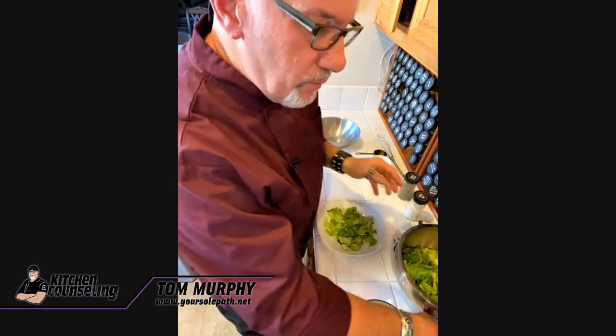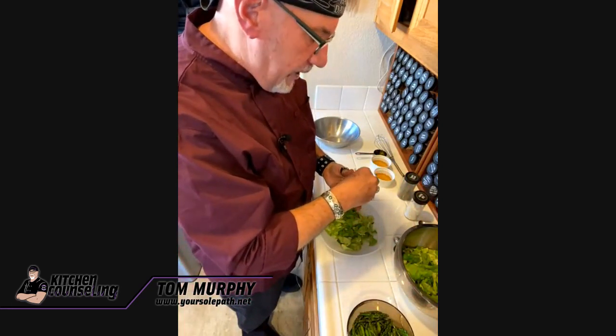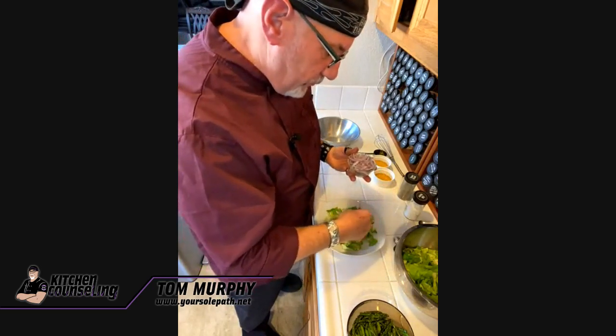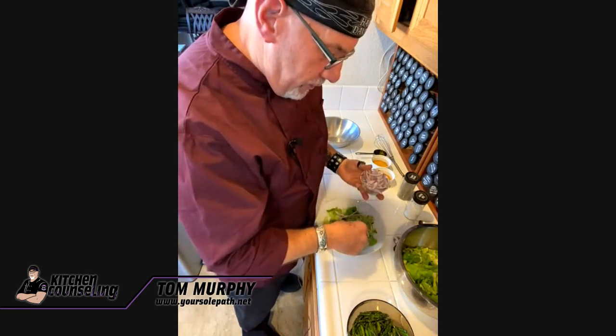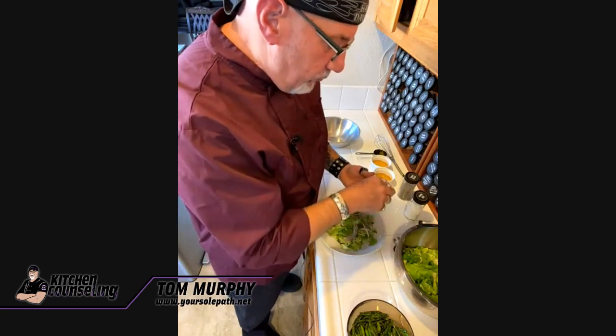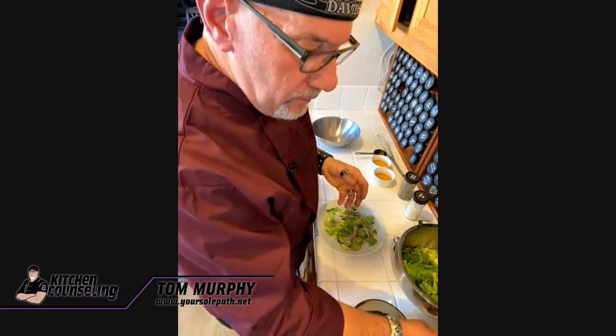And then we're going to put a little bit of red onion. Now I just cut up about 1/4 of a red onion, and I cut it up really thin. Especially for salads, you want your onion to be cut up really thin because it can be overpowering. The onions can be really strong. If you cut them up really thin, you got a little bit more play with it. You can get a little bit of color in there.